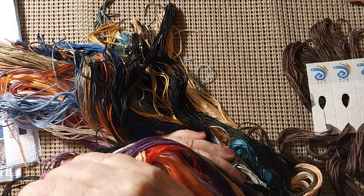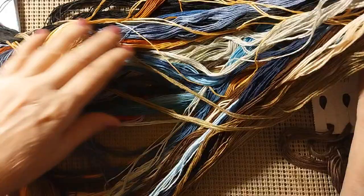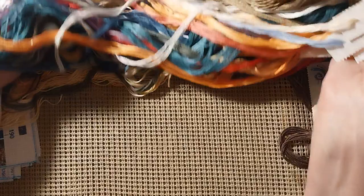I don't see any more thimble. Give me a break. What is it called? Skeins of thread. Everything is right here. That's why there is a big mess of threads. But beautiful, gorgeous turquoises, blues. There's your 550 purple, 310 black, oranges. Let me flip this over.